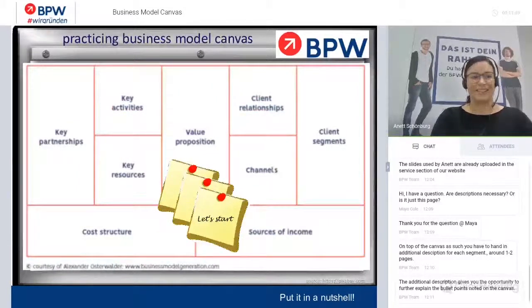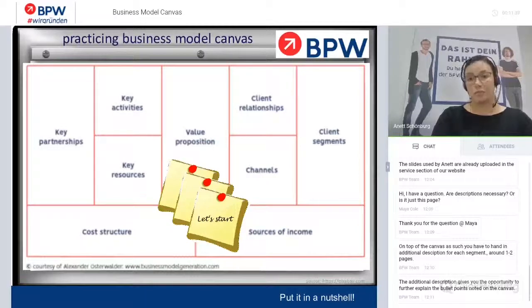Practicing business model canvas. The business model canvas works best when the 9 components are printed on a large surface, like for instance a flip chart paper, whiteboard, or blackboard, so that you by yourself or different people together can develop, document, and even present the business model. It is recommended to use stickers or a whiteboard marker or chalk. It depends on what you're using as surface.